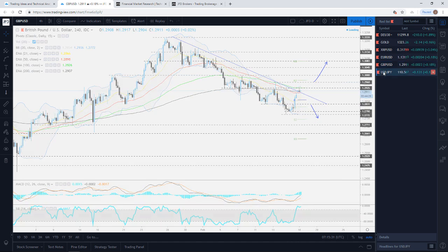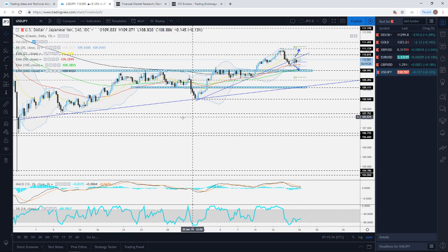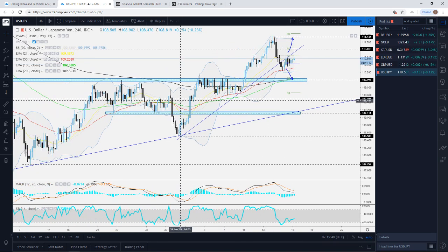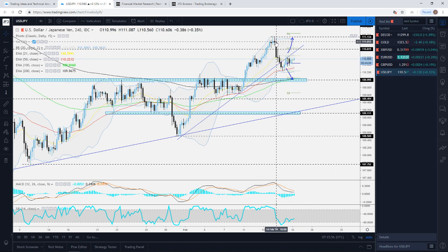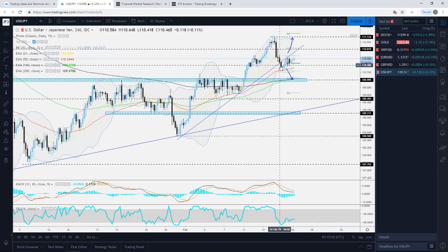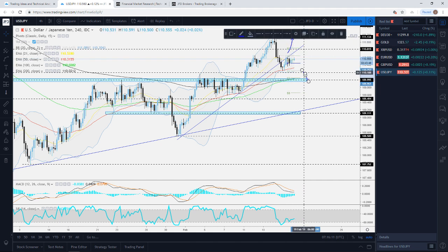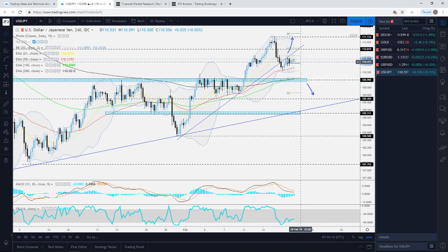And jumping into USDJPY, the last pair for this session, this one is also a little bit tricky, because look where it's sitting right now. On one hand, yes, it managed to break this little range that it was trading in for quite a while, between the 109.10 level on the downside and the 110 on the upside. Last week it dropped lower on Thursday and managed to break this short-term tentative upside support line. On Friday, of course, it tried to push higher but failed to get back above this upside support line.